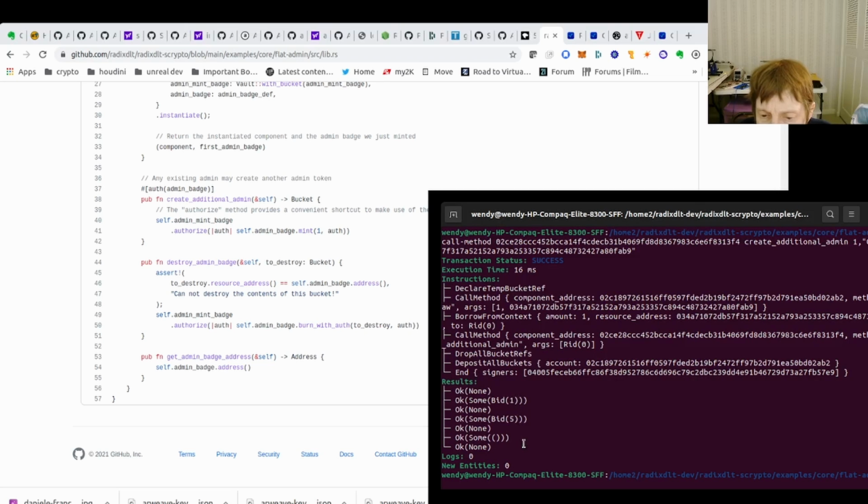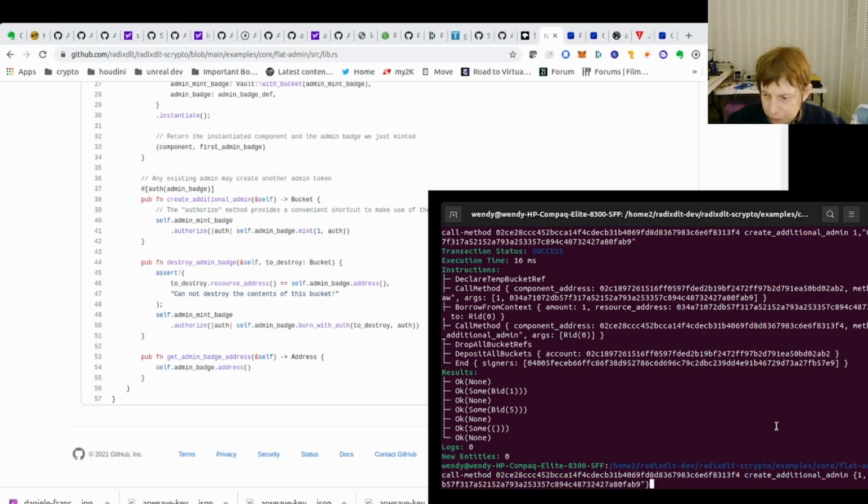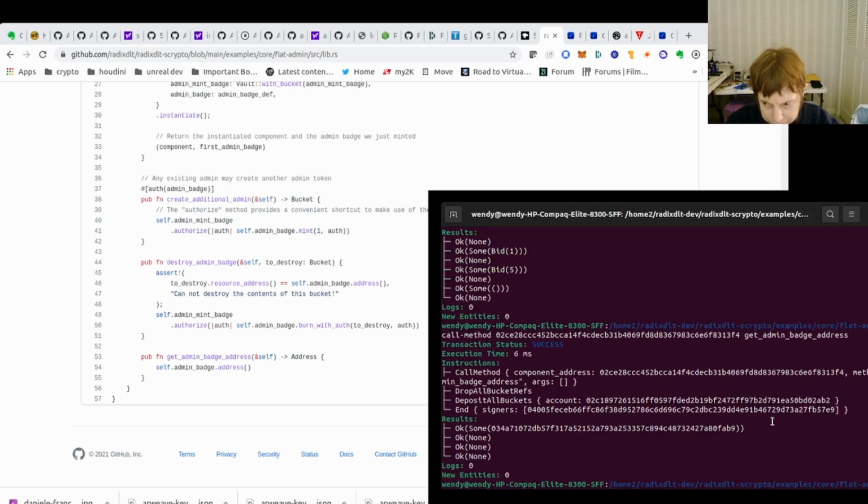And bid. That's interesting. It did not print out. Let me try something else here. So it only returned the first one.